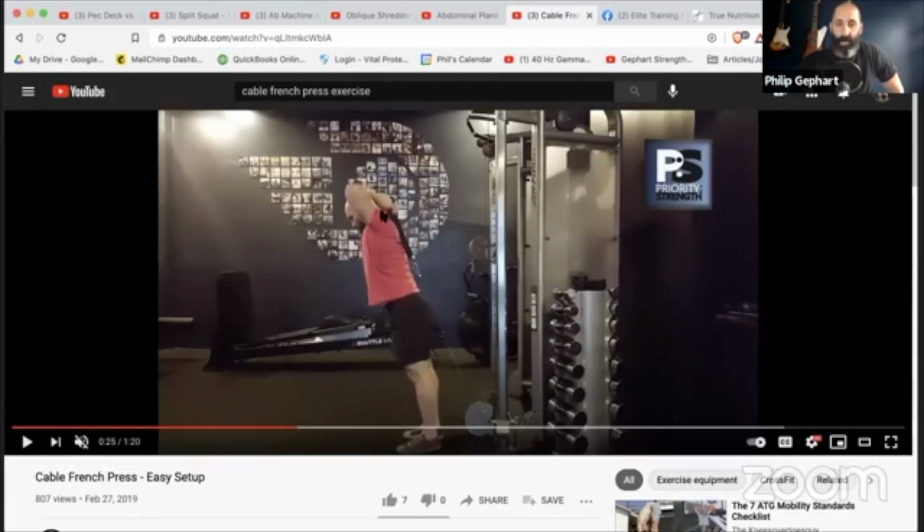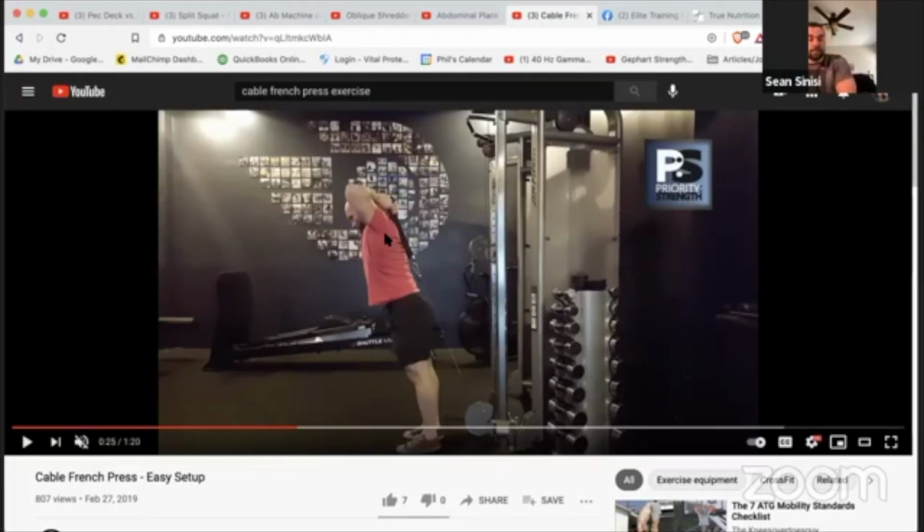So the long head of the tricep crosses the shoulder. So this tricep is in a fully stretched position at this point. If you've never tried to straighten your elbow with weight, it's really tough down here because you're already stretched, right? So strengthen your triceps in the full range of motion. And people are like, well, why do I need to strengthen my triceps? Well, when you go up to shoot a jumper, what are you doing? You're straightening your elbow, right? So you've got shoulders working, and then as you straighten your elbow, those are triceps.